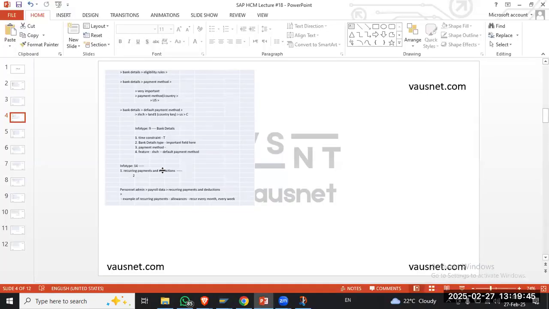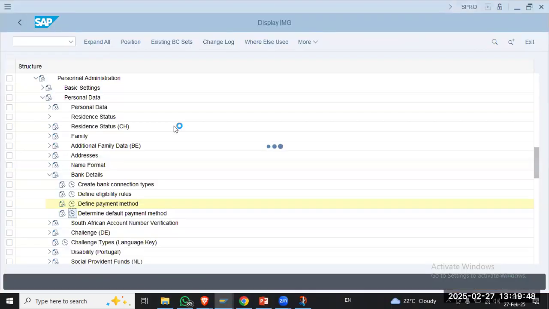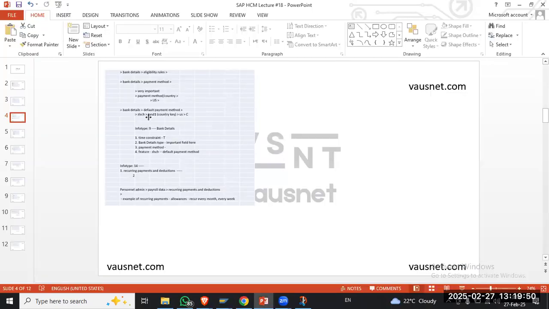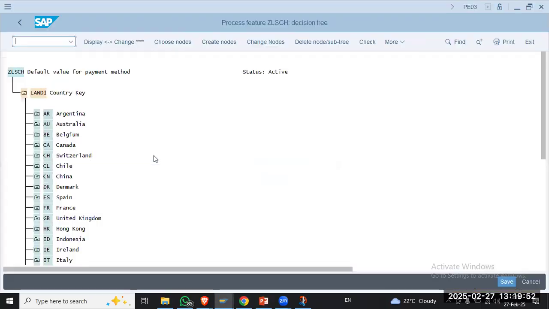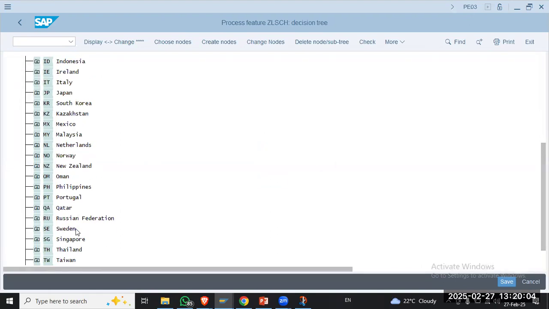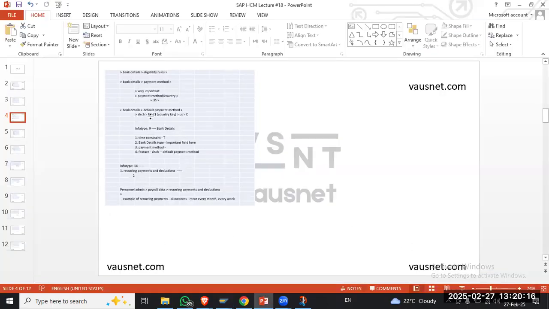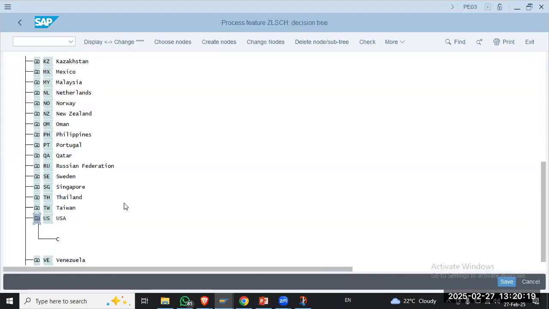and we can determine defaults. Default payment method. US, ZLS CH land 1.